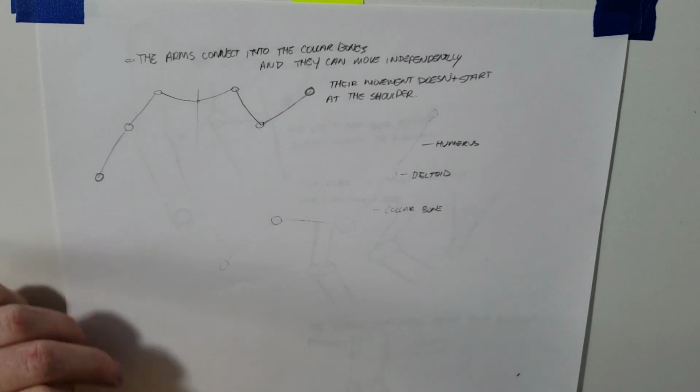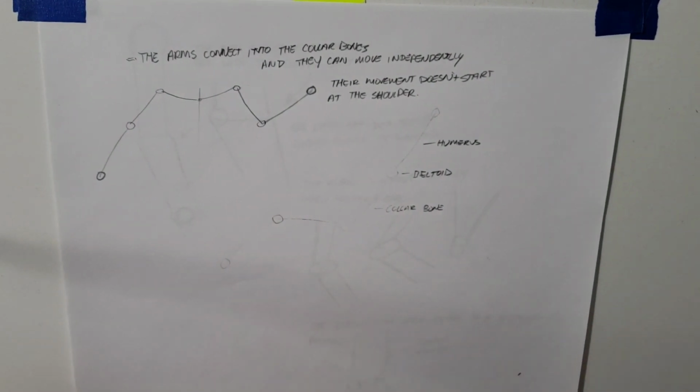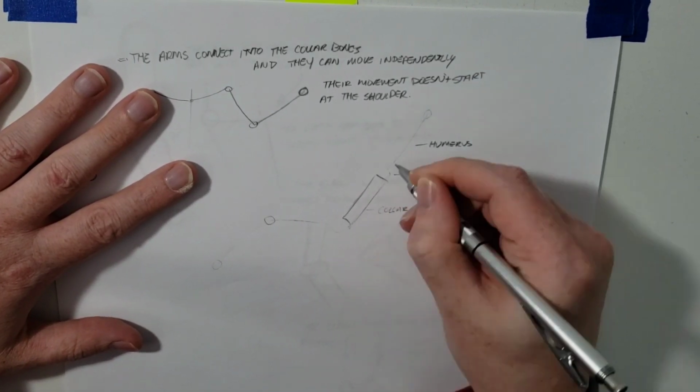So right now what I'm doing is I'm just drawing the stick figure like I usually do to start out, and then we'll make it a little bit more fleshed out in a second.